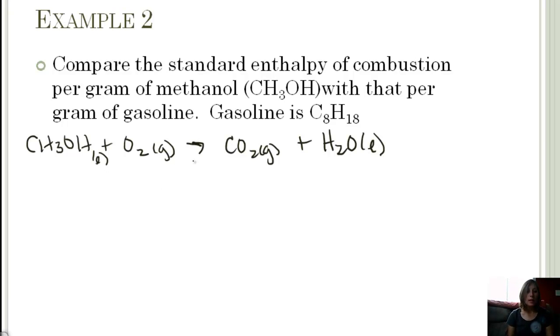Now I need to balance. So let's see here. I see 4 hydrogens, so I'm going to put a 2 here. That makes 2 oxygens plus another 2, so that's 4. But I've got 2 and then 1, making that 3. So I think I'm going to make this whole thing a 2. So that changes my hydrogens. I've got 4 times 2, which makes this 8 now. So I want this to be a 4. So now let's see. I've got 4 oxygens plus another 2. That makes that 6. I've got 2 from my methanol and 2 here, so if I want 6 total, I need a 2 in front of that oxygen.